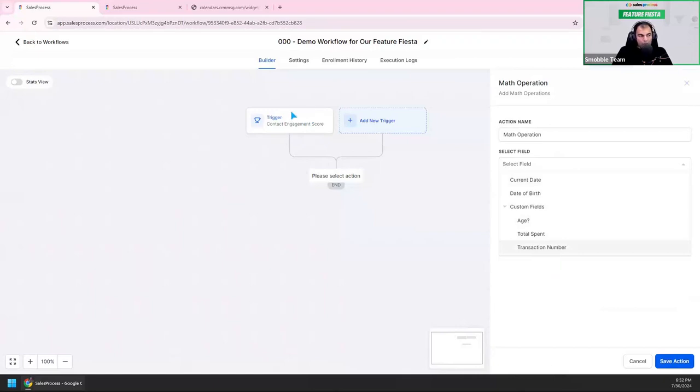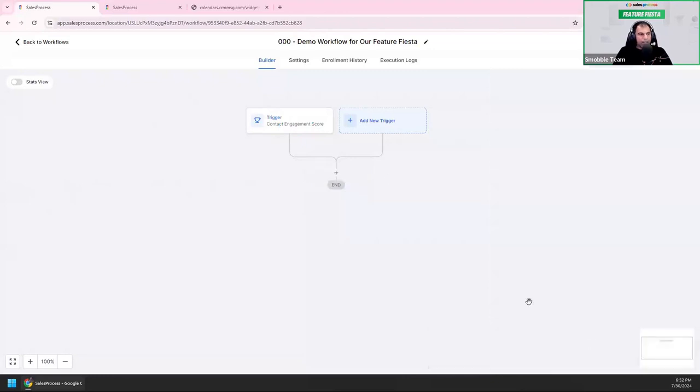So if he scores certain points, let's say he booked a call, he gets 10 points, he bought from you, he gets 50 points, he paid you on time, he gets 20 more points, they are getting added. And if he achieves that 100 score, then do a certain type of automation. That is what the contact engagement score is all about. Okay.